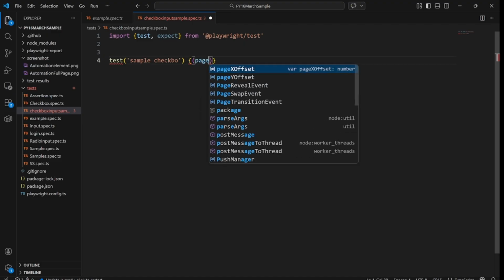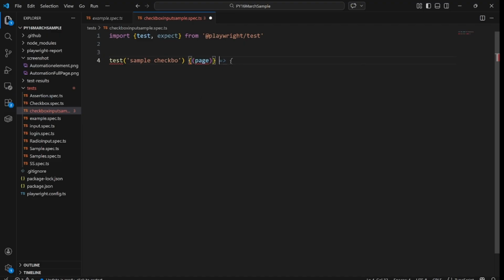You have to call page and then the arrow function. Also, you have to use async. Async always works with await. So whenever you are using async, you have to use await.